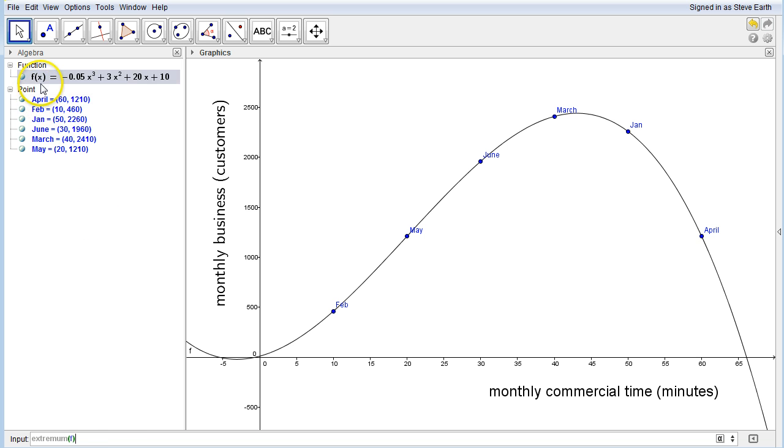So that's just what the name of this function was. The name of our cubic is called f. So we type in extremum f, and we just push enter. And if you'll notice, 2 new points appeared. There's a point down here called A, and over on the side here in the algebra window, it tells you A is at the coordinates negative 3.09, comma, negative 21.68.